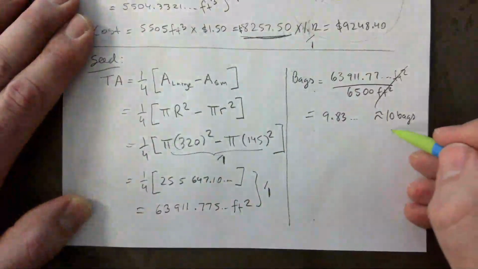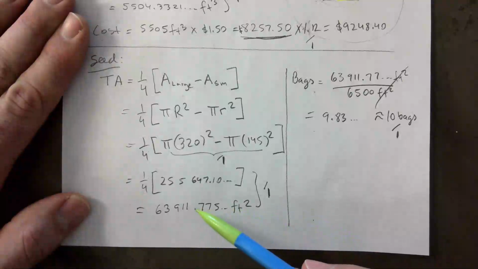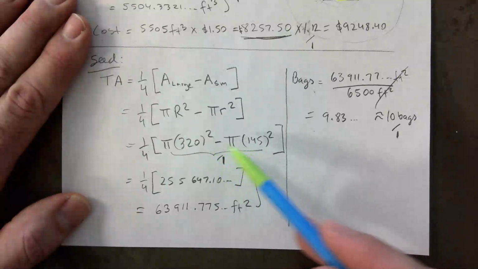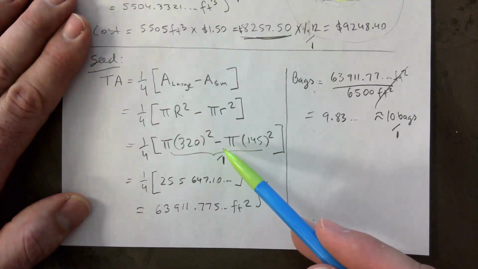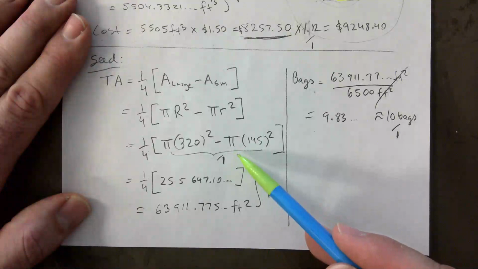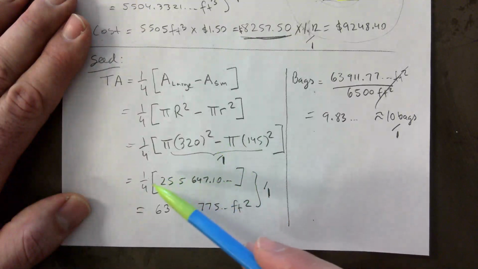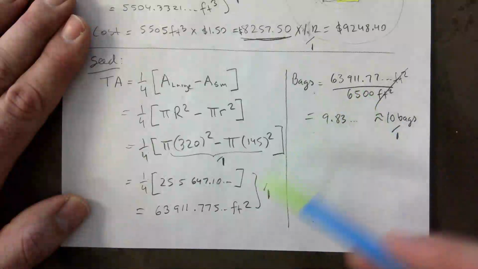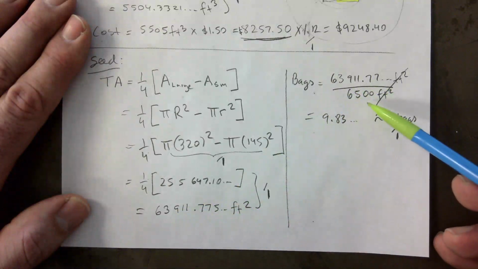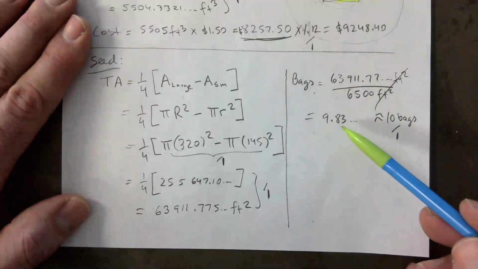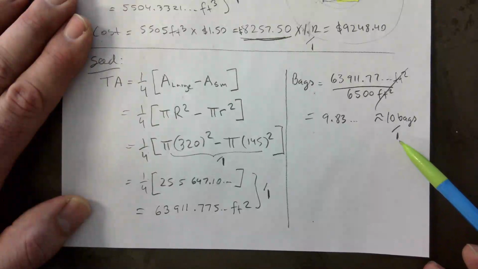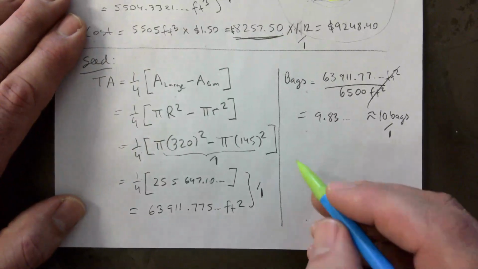You get a mark for this. So obviously if you got this wrong, let's say you got it wrong because you subtracted wrong, right? Then you lose that mark. But if you got this number wrong and you're quartering, I still give you the quartering mark. You know what I mean? And then if I see you with whatever square footage you got, dividing it by 6,500, I give you that mark too for figuring out the quantities you need to purchase. So it's a big chain reaction here.